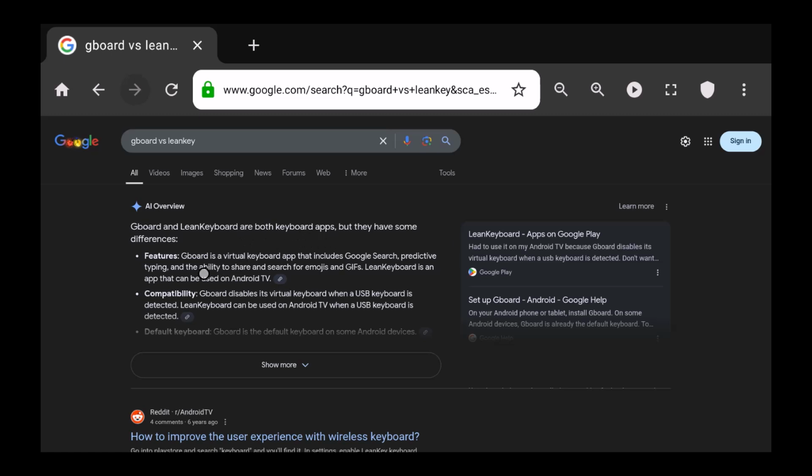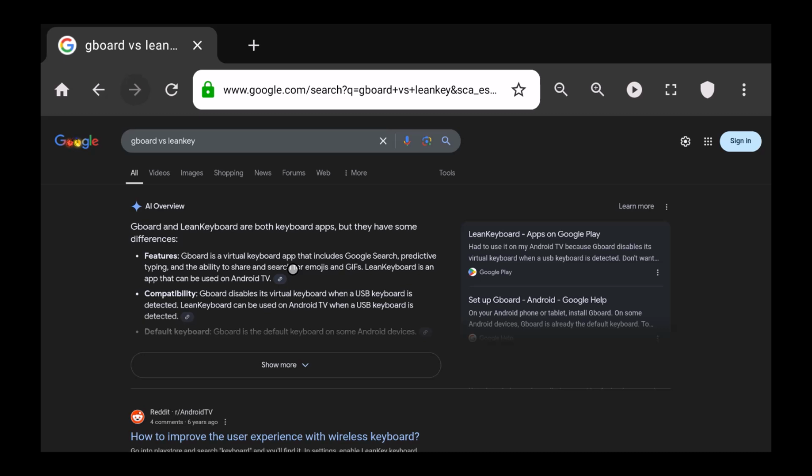Features: Gboard is a virtual keyboard app that includes Google search, predictive typing, and the ability to share and search with emojis or GIFs. Leanboard is an app that can be used on an Android TV. They don't really go into a lot about the different features of Leanboard.